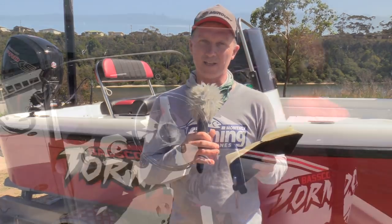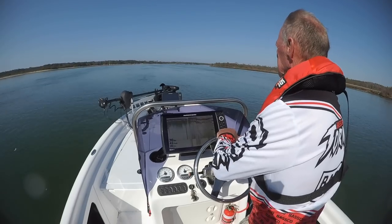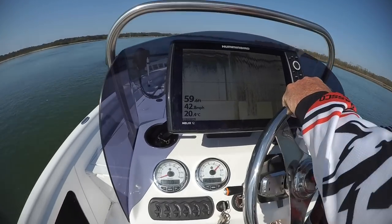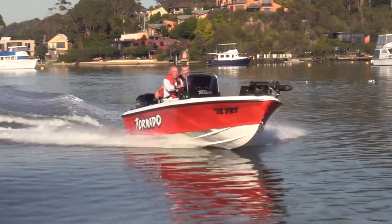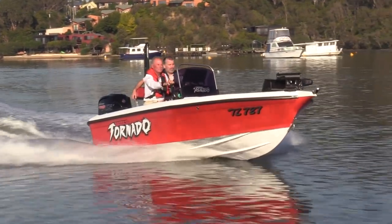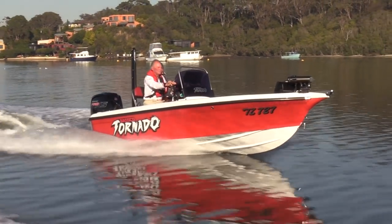Wayne, who owns this boat, absolutely loves it, and we can see why. It's set up to drive perfectly for him in a seated position, although you can drive it standing up as well. The Mercury throttle is very trim sensitive. When you bring this boat up, you'll feel it pop out of the water and you'll see the economy and the speed rise. But at that 4,000 to 5,000 RPM cruising range, the fuel economy is really good.